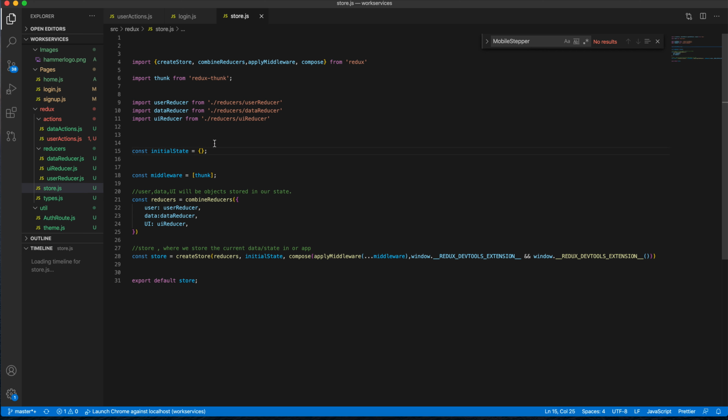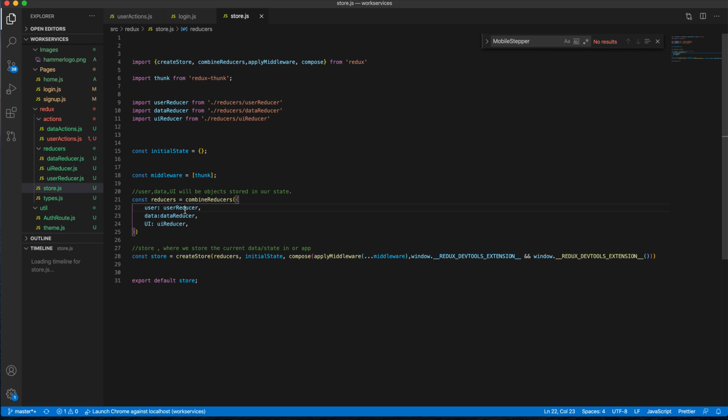Initialize the state, set the state, middleware equals thunk. Okay, so we're going to have these user objects, which will be the user reducers. So we're going to store the user reducer in the user object and we'll access it from there.